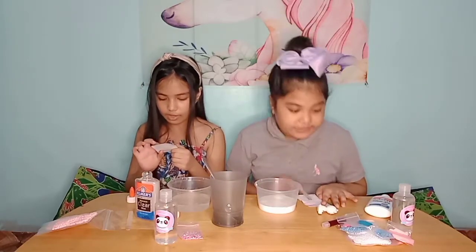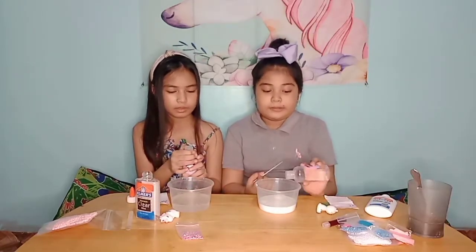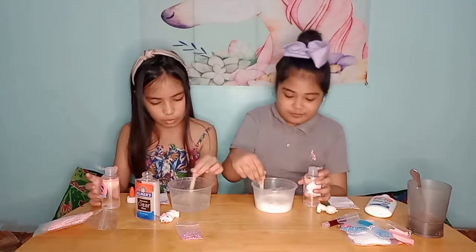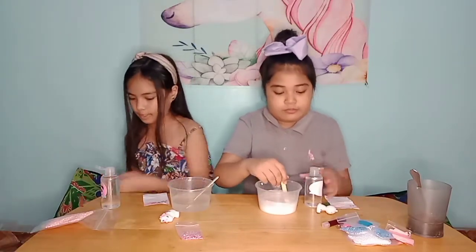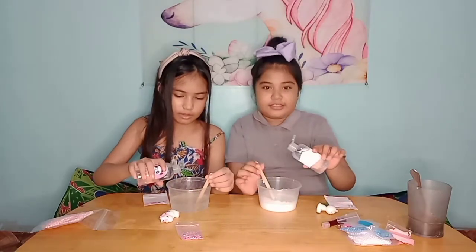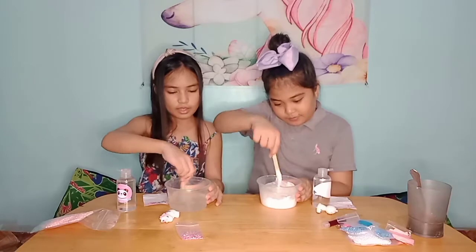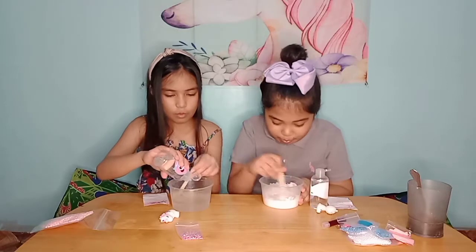Now slowly add the Panda Slime activator. Slowly. You need to put just a little bit and mix it well until it activates the slime. I want to mix the first with the water. It's gonna be clear, no color.